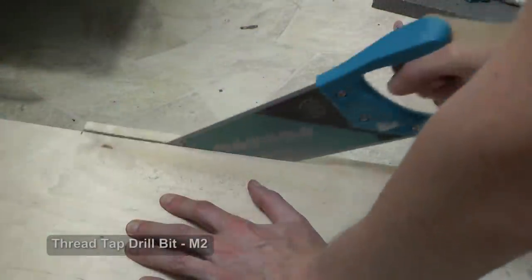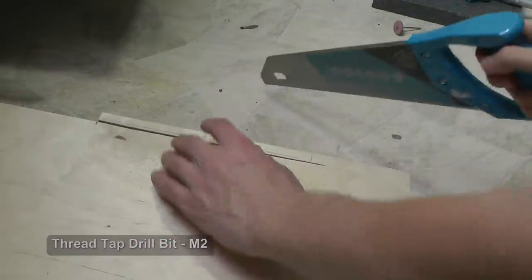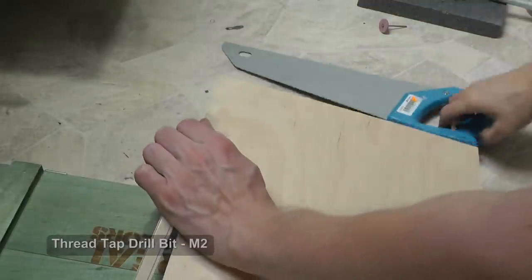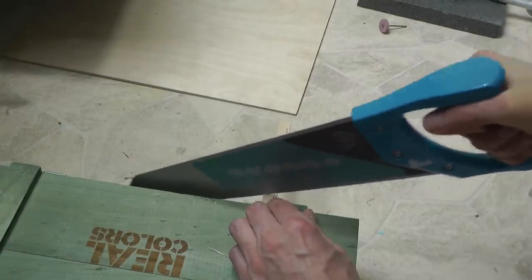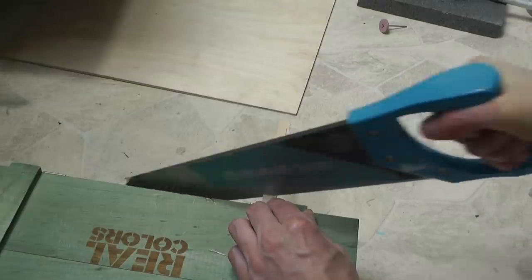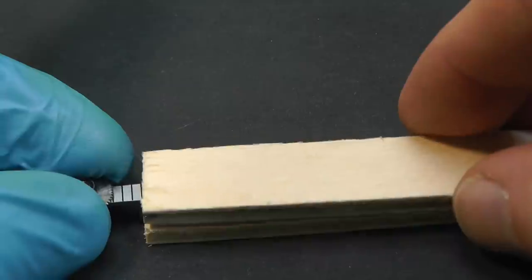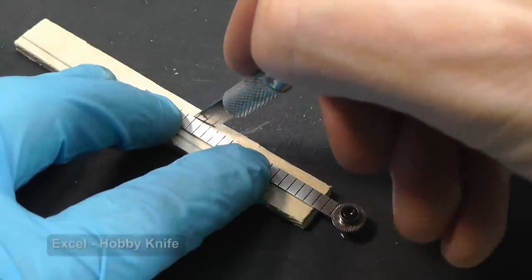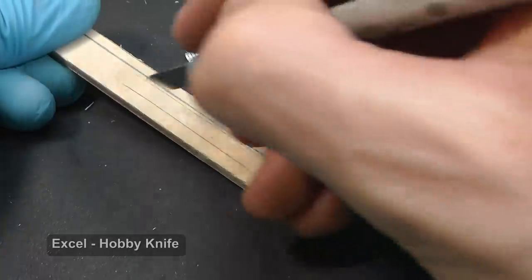The wooden handle I am making from 4 mm thick plywood board. I have at home large board for RC models so I need again only small stripes. The plywood is made from 3 layers and luckily the top layer has only 1 mm thickness which is the same as ruler. And the top layer is made from soft wood thus it is easy to remove the top layer precisely.